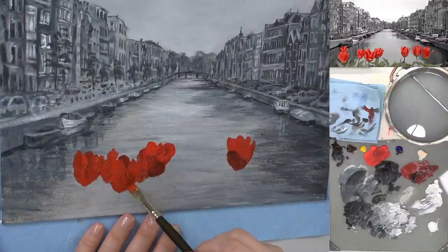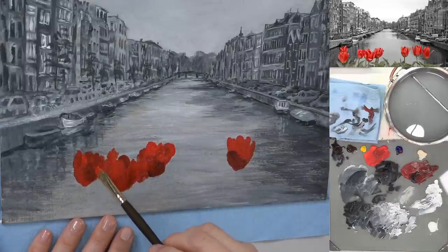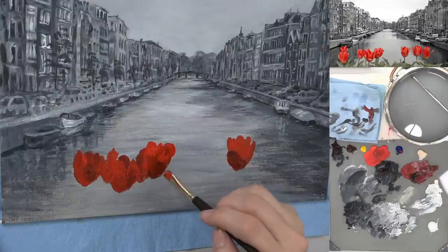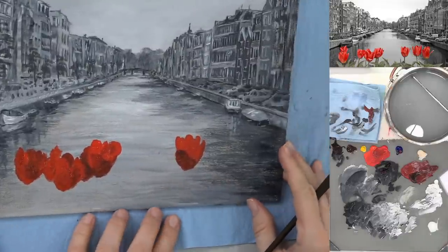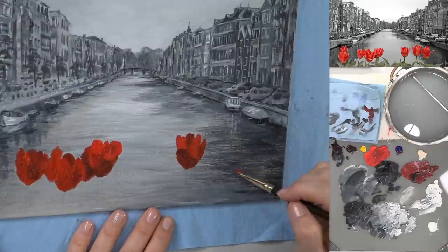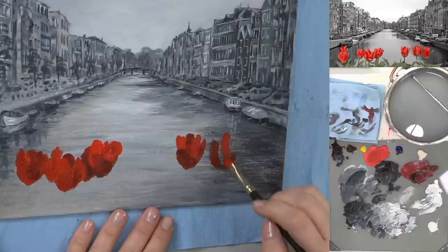Just look at your picture and see where you're seeing that dark red. Just dab it in there with the tip of your brush. You can go right over that wet paint as long as it's not drying, I should say. There we go. And some of these in the middle here go a little bit darker. I have no idea where they are. We're just going to have to look at the picture and guess. Somewhere in here.